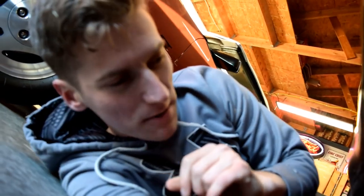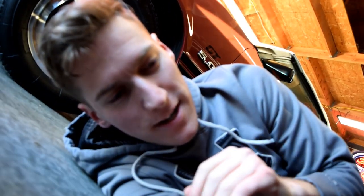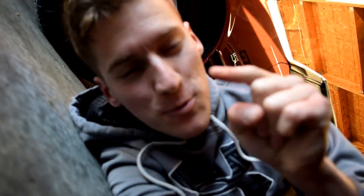So we kind of ran into problems where the bolts are super rusted, so we used some liquid wrench on them, and hopefully that's going to help. But it is going to be a little bit more of a pain in the butt than we originally thought. So far we're like 40 minutes in. But I actually didn't remember that I had a resonator still, so this exhaust should make it quite a bit louder, which I am really looking forward to.